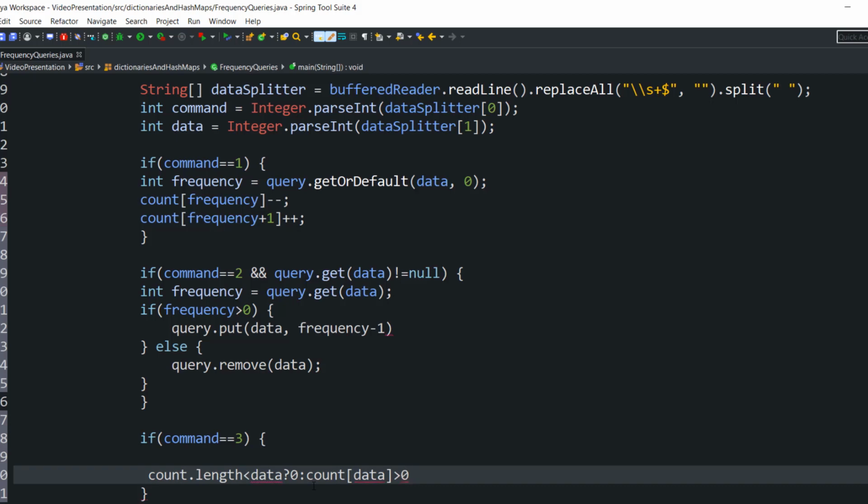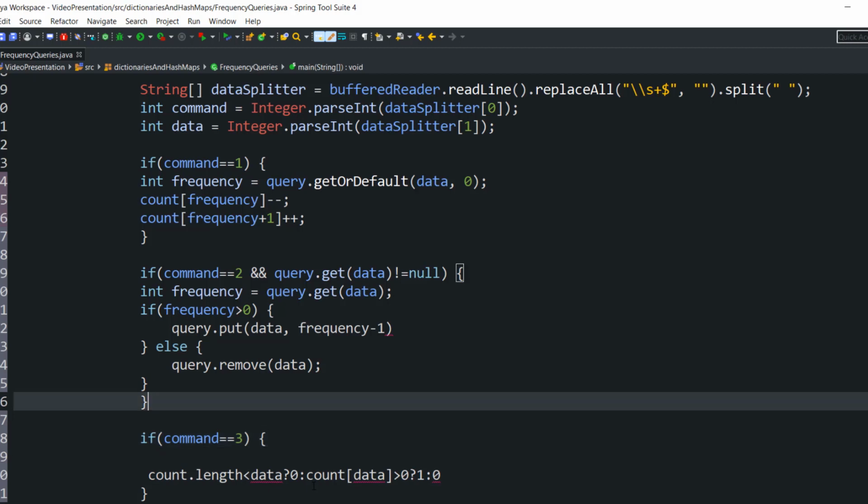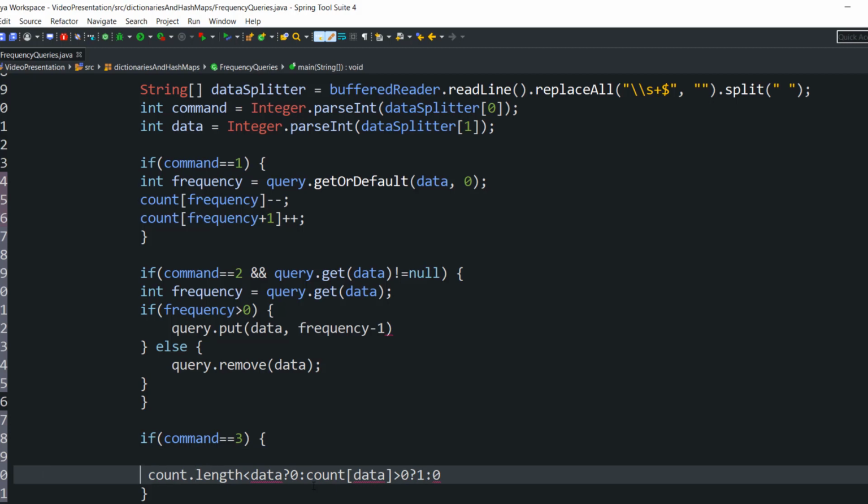Okay, if it is greater than 0, then the condition is true, otherwise it is false. Got it? Now what will be the next thing that we are going to do? After that, we have to save our data inside answer. So the answer variable, answer dot add.